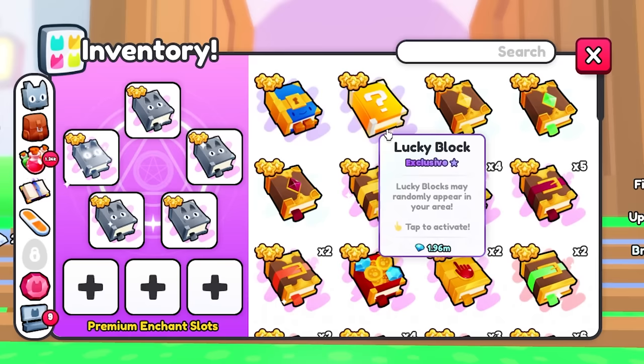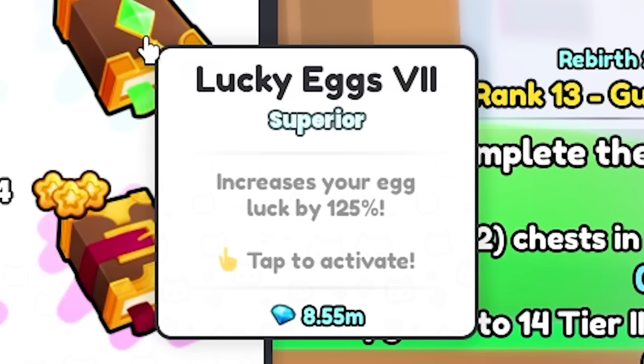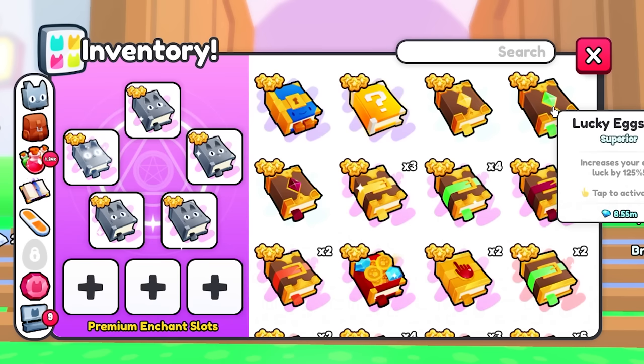Then we're going to need some luck. So I've got Lucky Eggs 7. Increases your egg luck by 125%. I'm not sure if this works on the crystal chest, but I'm going to put it in anyway. And I've got some other Lucky Eggs 6 here. I might as well equip those as well.